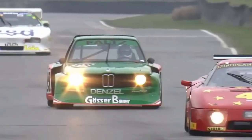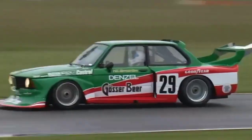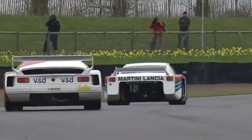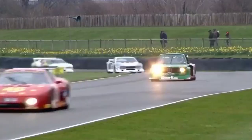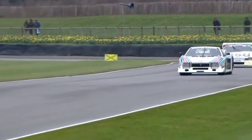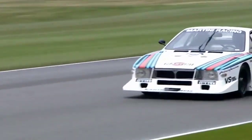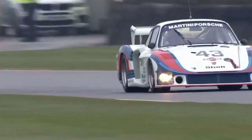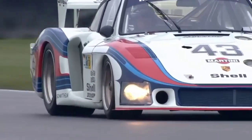So while it's unpleasant out there, at least we don't have that driving snow we had this morning. There's almost a dry line coming through, isn't there? Being slightly optimistic, or yeah, that's good. Yeah, it's funny, isn't it? If you were racing there in a modern car setup, you would certainly be thinking towards running slicks. There's no standing water, that's always the enemy of the slick tyre. But the big problem, more than anything else, is the temperature now. The temperature is so low that switching on the grip in the tyres is difficult, but Jochen Mass is having a go. Of course, he's got so much experience.